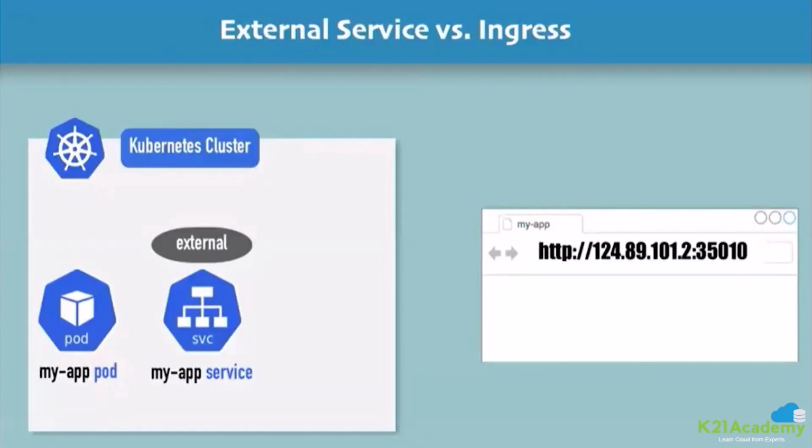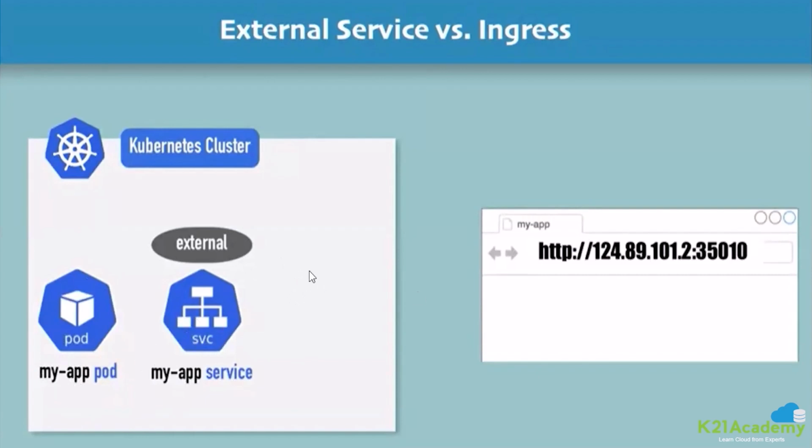So an example here, external services versus ingress. I have my application running on my cluster, that is my app in a pod. That's a pod, the name of my app. In order to expose this application to the outside world, I have to write a service, and this service I have to map somewhere using an external source. So this is how we route the traffic to our application.